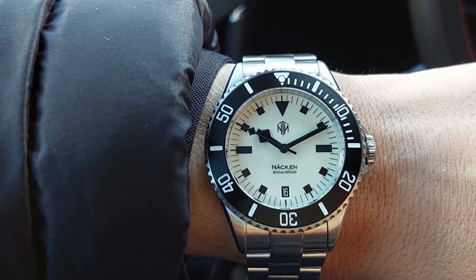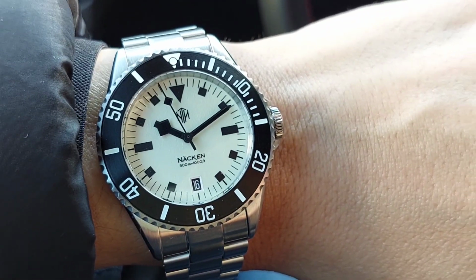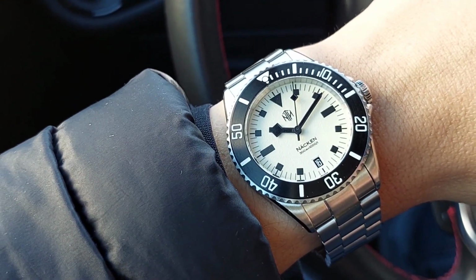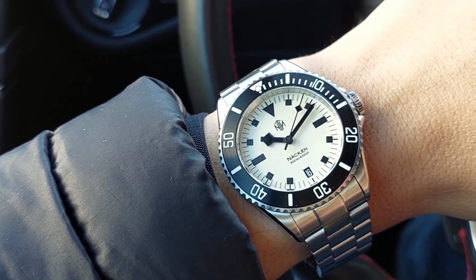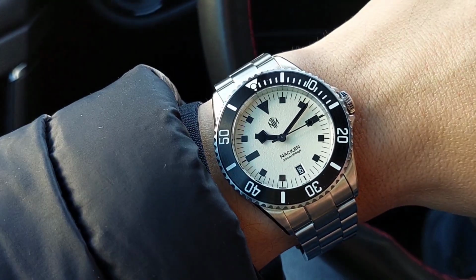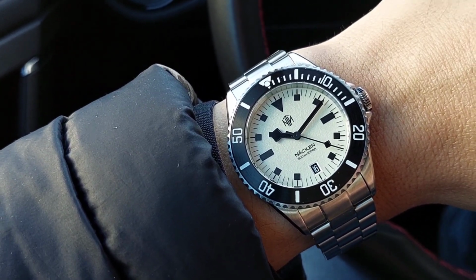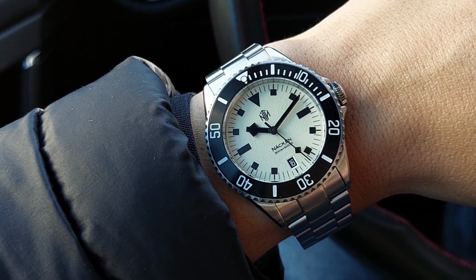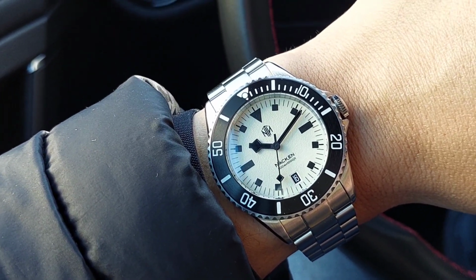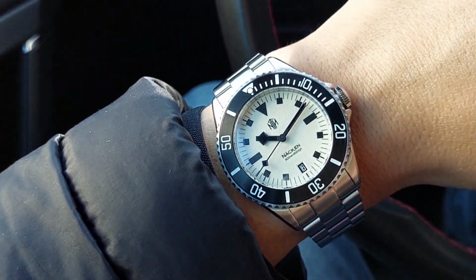Now, if you had one that was a regular other dial where it's not a full lume, where you have the glow on the indexes, which I have done before, if you see my other NTH subs that I had with a date, namely the Nacken Renegade, that's why I went with a no date on my second run on that. It's because in daytime it kind of matches because the date wheel is white as the indexes are. But when the light goes out, that doesn't glow down there, right? So at the 6, you're going to have a negative space, like a little break in the dial in terms of all the indices, or rather lack of all the indices. You have 11 of them. So in that case, you may want to go with a no date version so that you can keep that symmetry both in the day and especially at night, if that matters to you.